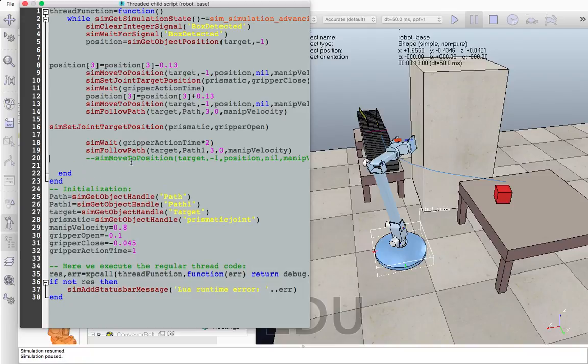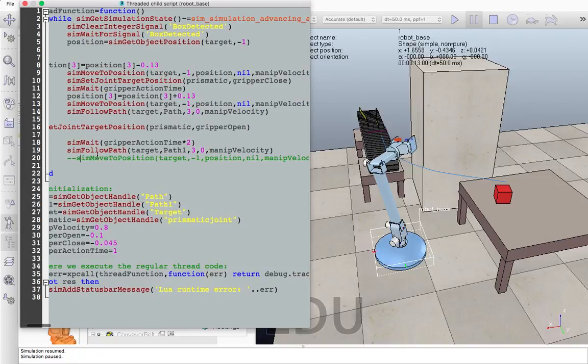You see, this particular line of code is not executed because it is in green color, and it is in green color because of these two dashes that I have kept. Let me delete that and it functions. Let me put that and it won't function. It is more like a comment line.